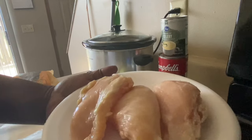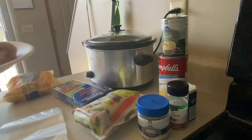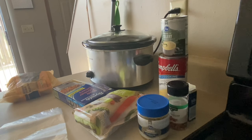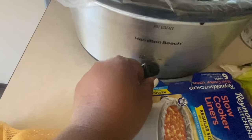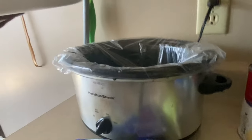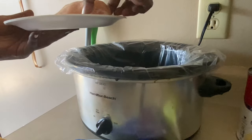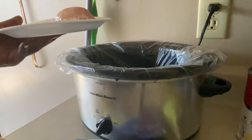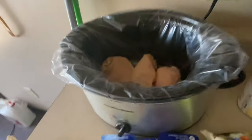I do have my chicken breasts here, the three medium size. I've already cleaned them and got all of the fat off that I could get. After getting the liner in, I'll go ahead and turn the crock pot on low. After that, I'll put the chicken breast in evenly on the bottom. This is what it will look like once I place them in.